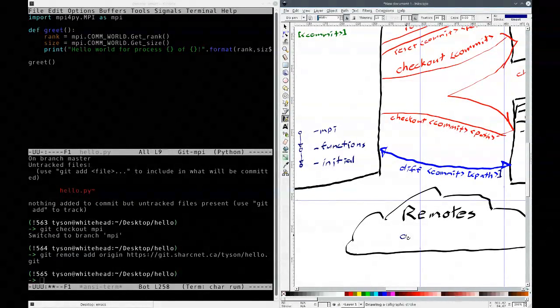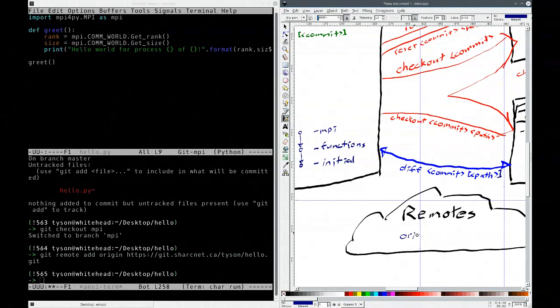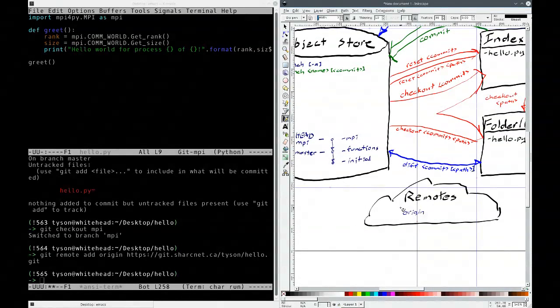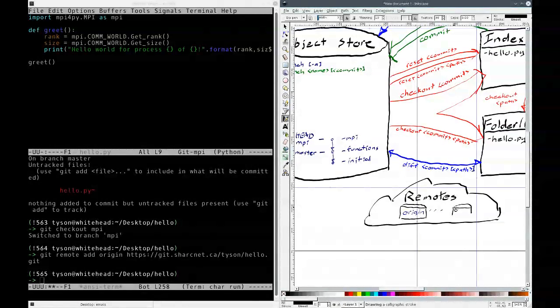But now we have a remote one here, Origin. And that's basically just one of these Git databases up in the cloud. And you can add as many of these in as you want, because it's a true peer-to-peer version control system.